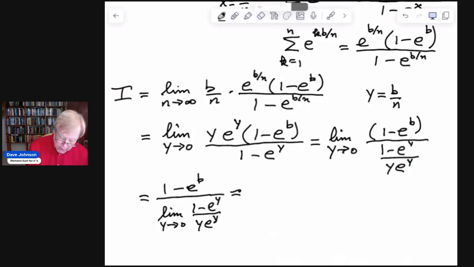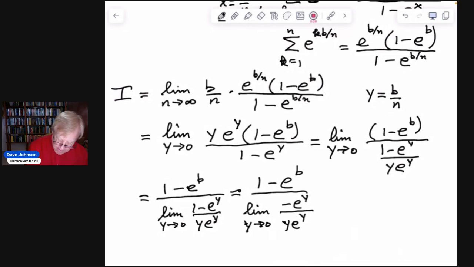So really what we want to do quickly is just find the limit here. We can do that with, it's a zero divided by zero indeterminate form. So we get 1 minus e to the b upstairs and then the limit as y goes to zero of, well, what is the derivative of the upstairs 1 minus e to the y? We get negative e to the y. And then downstairs, it's a product rule situation. So first times the derivative of the second plus the second times the derivative of the first.